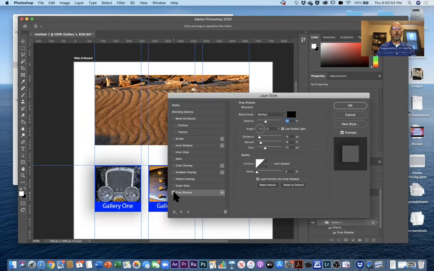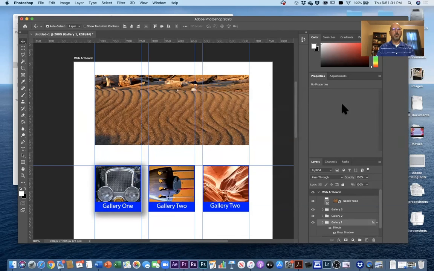You can see that drop shadow has come in there. I can go ahead and adjust that if I like. Maybe change the angle of it a little bit. I can change the opacity if I need it a little darker. And I've already got a stroke on it, but I could add the stroke in here. I can add some of these other options. In this case, I don't want to get it too complex, so I'm just going to leave it right there.